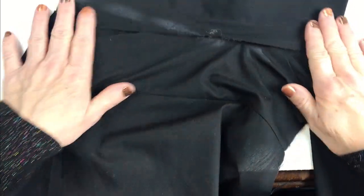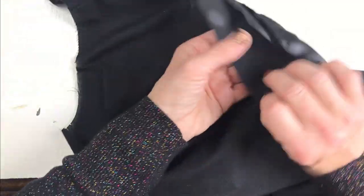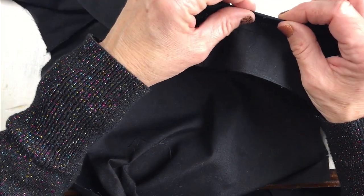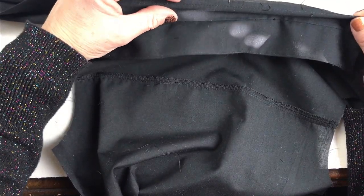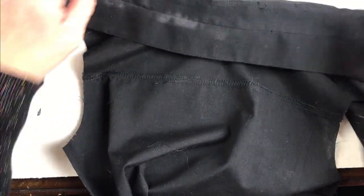Okay. This is the inside of the shirt. So now I'm going to press this up, and then I will press this down on the stitching line, or maybe not. We'll see.